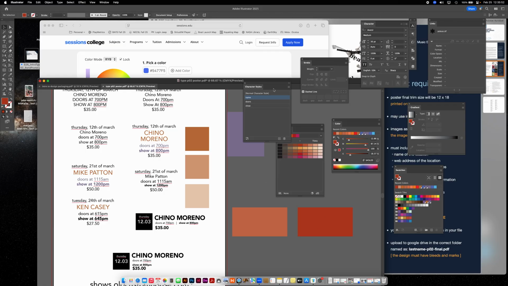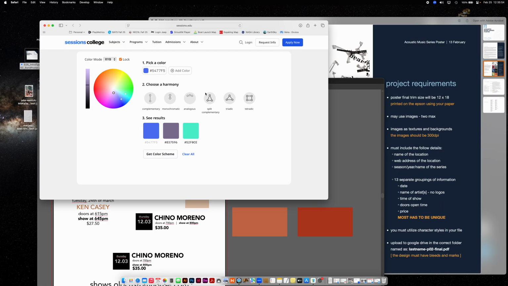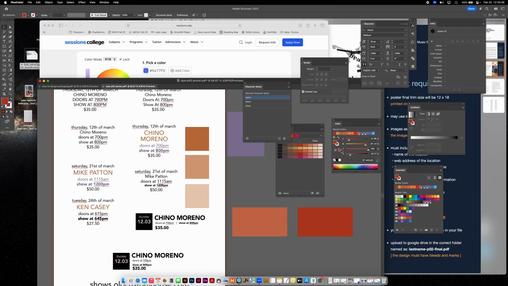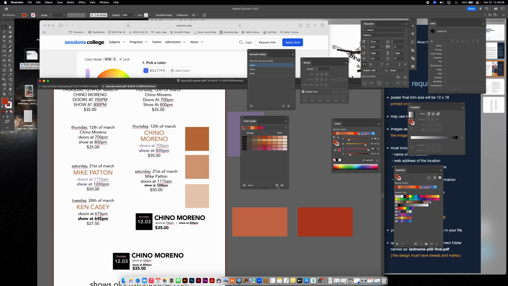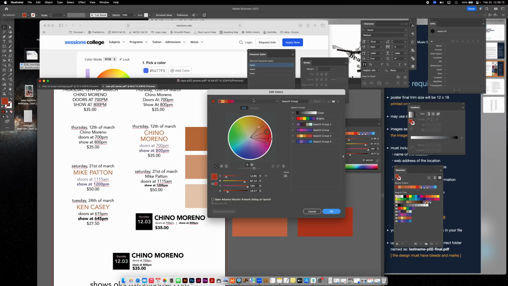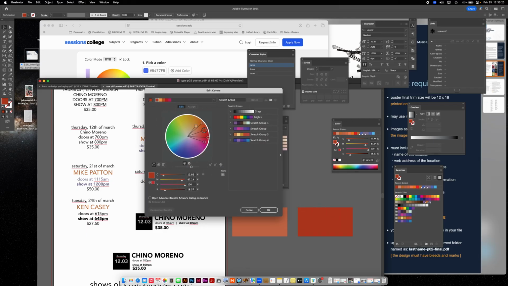All right. So the next thing, if let's say you don't go this route, right? You can find color schemes within actual Illustrator itself. Okay, so in here you want to go into your color guide, and you can see all of these through here. At the bottom of this, you can see the little color right here. We're going to click it. Now, with this selected, you're going to click this little arrow, and it's going to pull up all of these different color books. The first color that it's picking from is whatever color you have selected here.